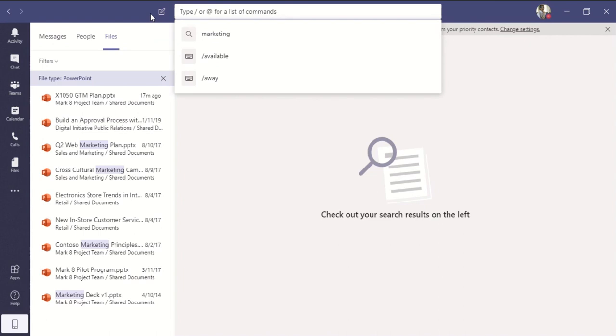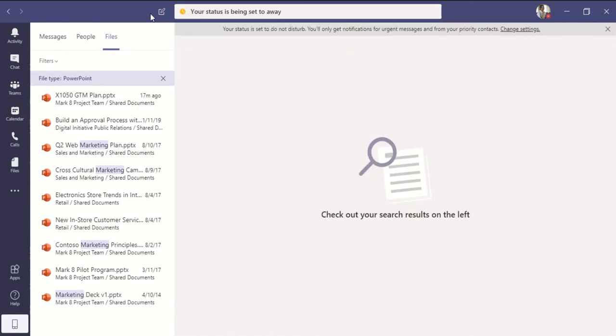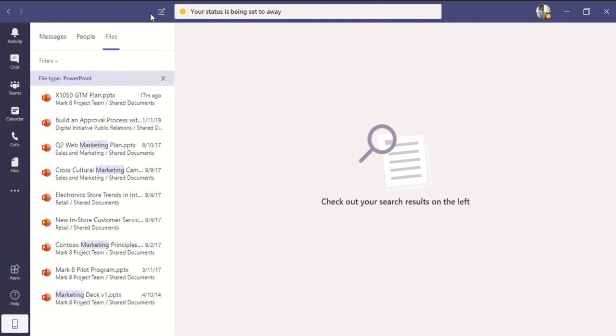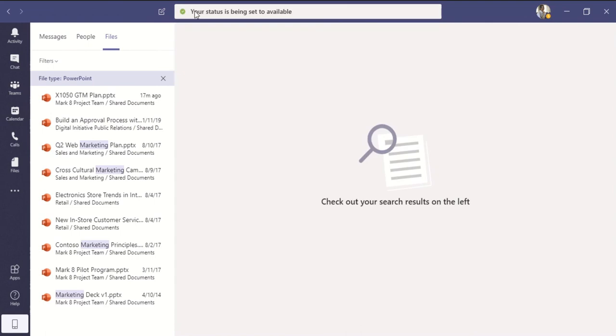Couple more things though within that search bar that you can do that I want to call out. So we just mentioned a coworker and created a chat directly from there. We can also hit backslash and we'll see a list of commands that become readily available for our reference. One I use on the daily when I'm going to lunch is make sure my coworkers know that I've left the desk. I'm going to go have lunch. I'm going to be away for a little bit. I'll just hit away, enter, and you're going to see my presence has been updated from do not disturb because I'm sharing my screen to away. Obviously, I can go ahead and do backslash available and show myself when I'm back from lunch.